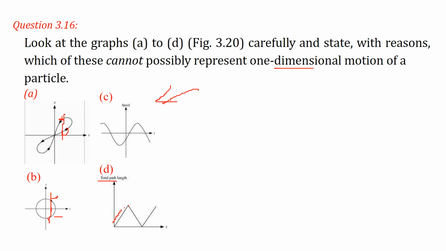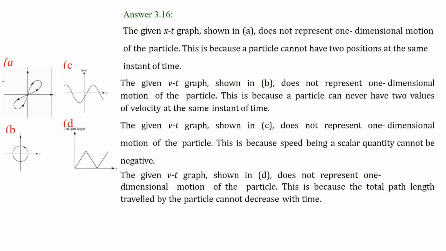Here, this is a graph where something is increasing but something is decreasing also. Whether it can decrease, this is total path length. Can total path length decrease? If you go from here to here, the total path length adds up, so it is not going to decrease anytime. So you can see that these three are outrightly discarded. So let us take them one by one, then discuss it again.